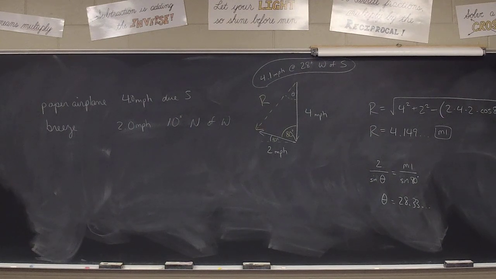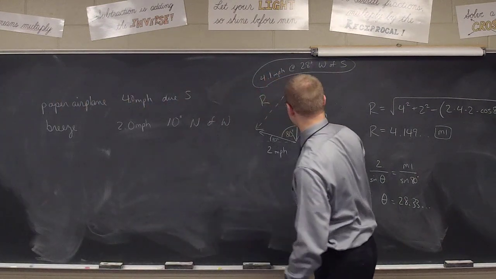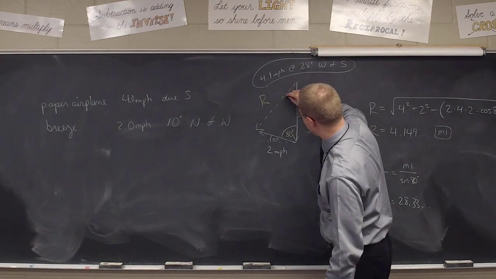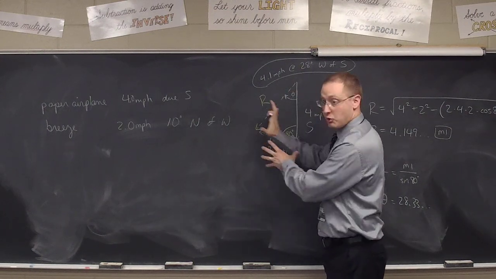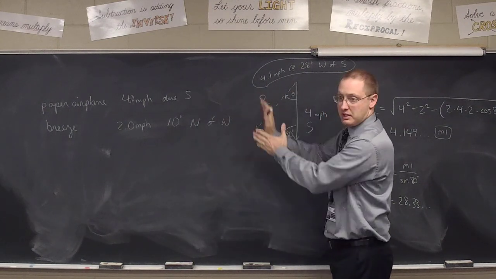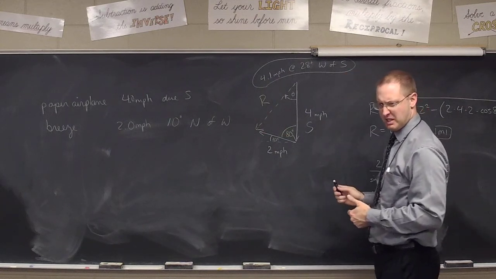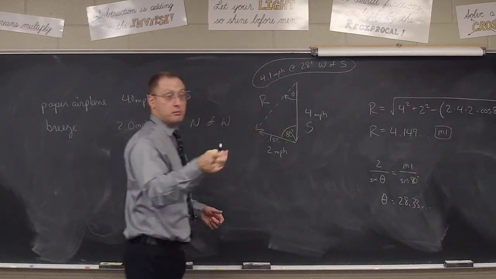Curious on something? What'd you have? I had the right numbers, but I had the direction wrong at the end. You had the 28 degrees. Yeah. Oh, okay. So we see the intention is to go south, but just like the last problem, he was pushed to the west of south. He was still pushed to the west of south, just not quite as far. That make sense? Okay. Michael, good to go.